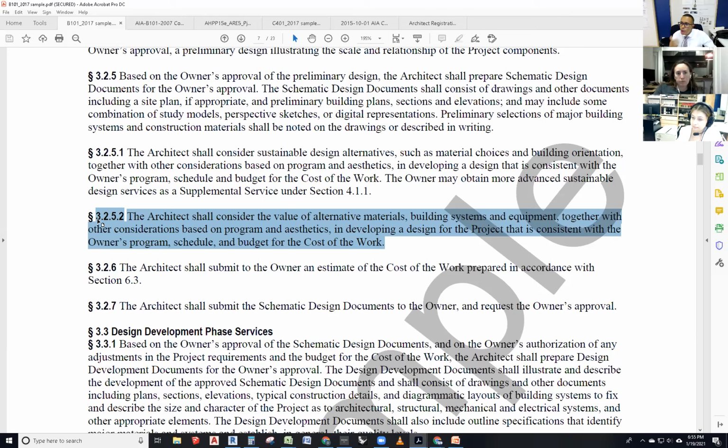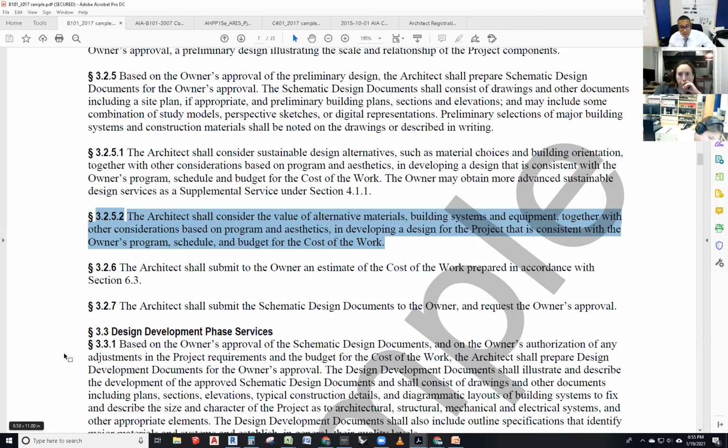So as an architect, you should know. You should call the manufacturer. You should take some time. In fact, call them up and bring them over to your office and have them do a lunch and learn for free. They'll bring food for free and they'll do the lunch and learn for free. Come on, just have them talk to you about that stuff so that you have a clue. You cannot be clueless about that stuff because then you're not respecting the owner's budget. Then you're just breaking your own mandate to design to the owner's budget. You guys know we're supposed to design to the owner's budget, right?